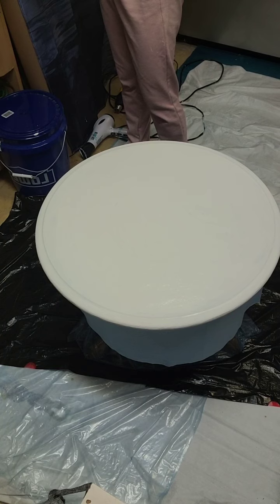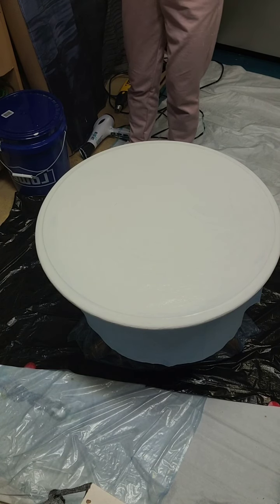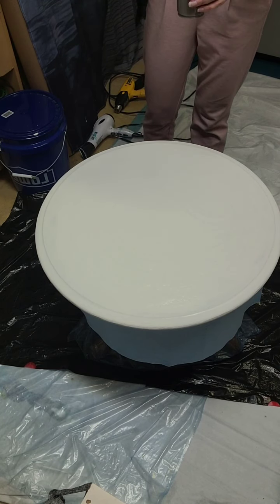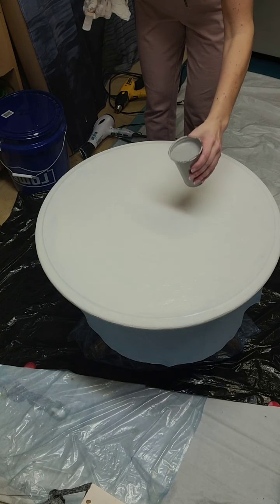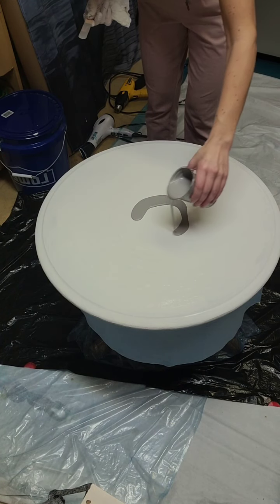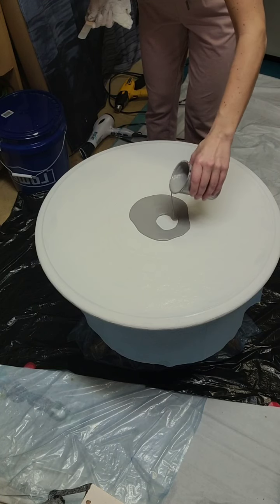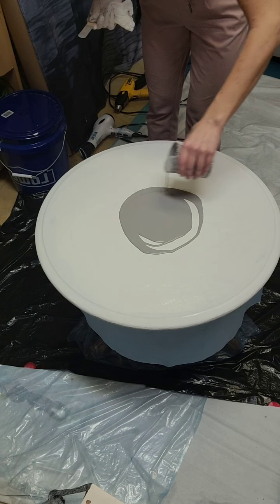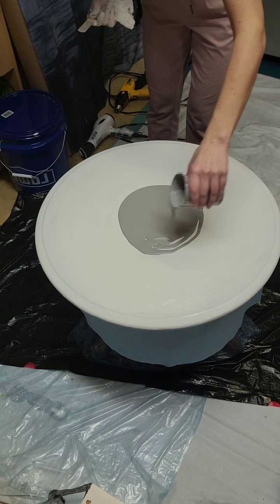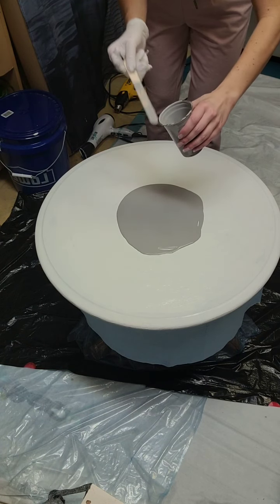Okay, so now what I'm gonna do to start is I'm going to add a layer. My living room colors are mostly gray, purple, turquoise. So that's the colors that I'm gonna use on the table today. And I'm going to start by giving it a really nice, even coat of gray paint. This is going to help the paints flow really nicely.